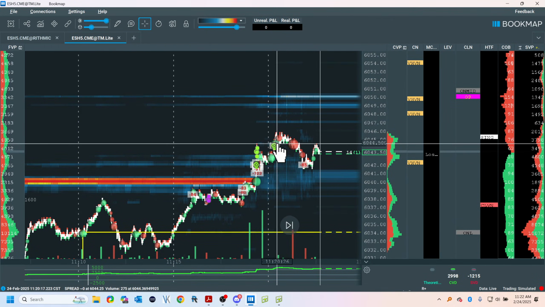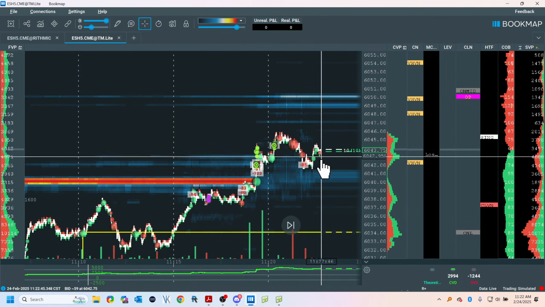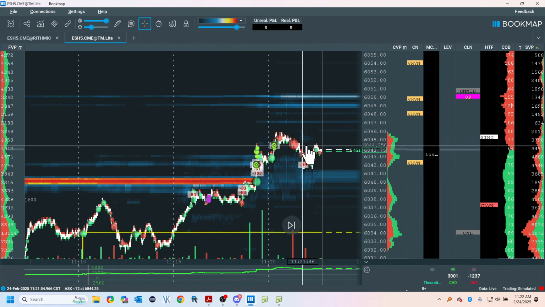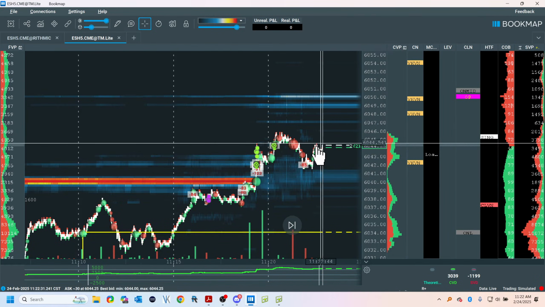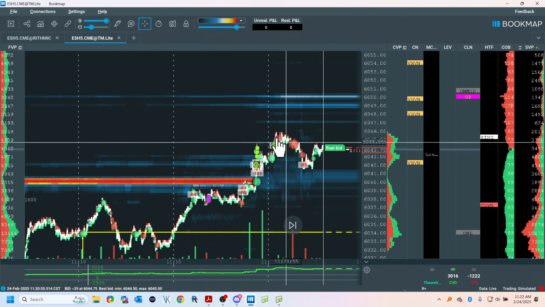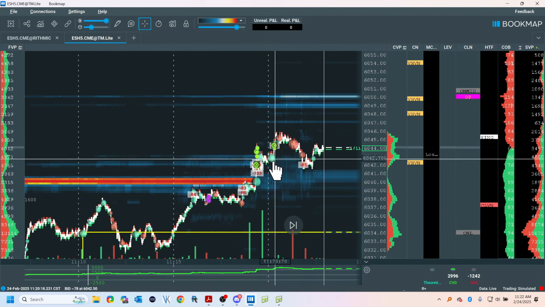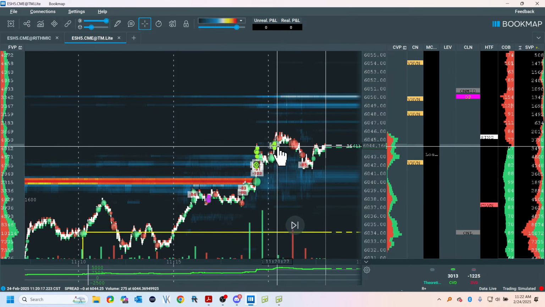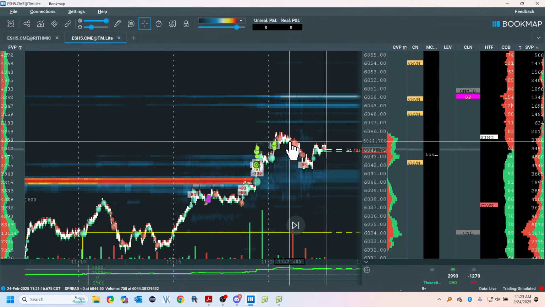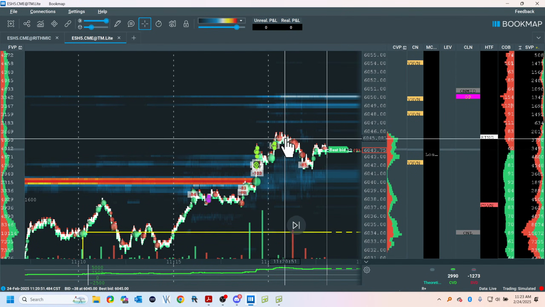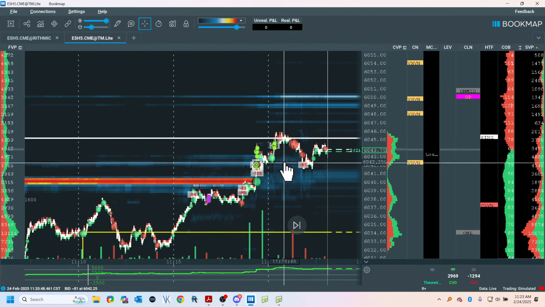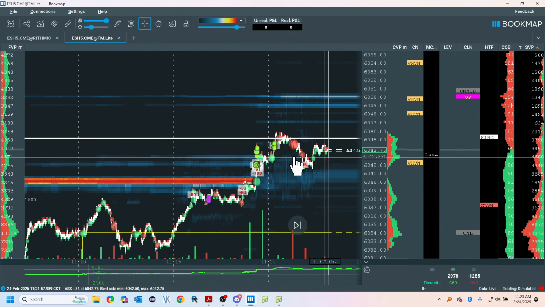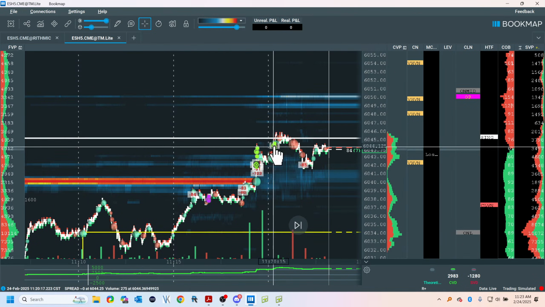So we're going to watch this behavior here just to see the microstructure. It's right there. Now what happens against this? Let's watch it. So this is where the sellers came in and the buyers are here. We're below the buyers. So when you come back to this microstructure, which is right there, that's your resistance. So we can track this.